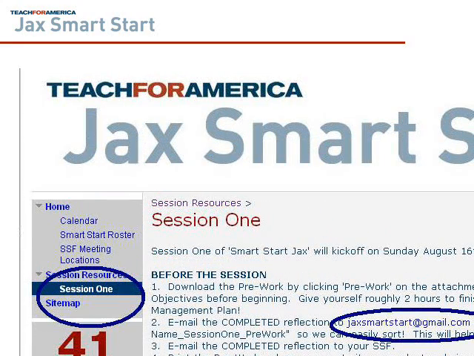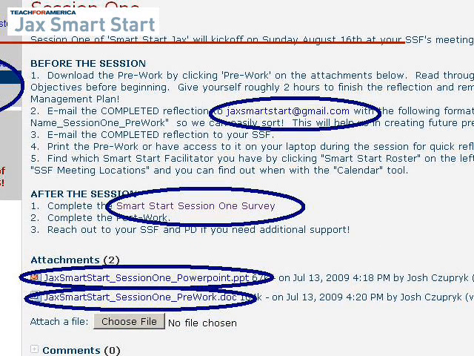Below the logistical information, there are session resources. When you click on a particular session, it will take you to a main page. Once at the session main page, you'll be able to watch a video about the learning goals about that session. If you're like me and you want to know where the pre-work and session objectives came from, this video will share with you the rationale behind our design.